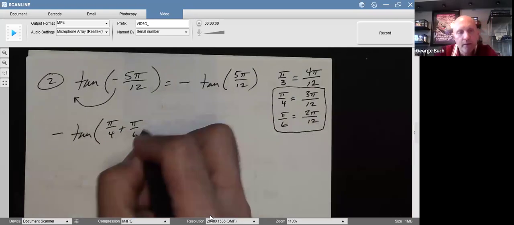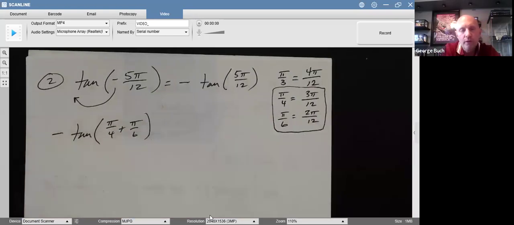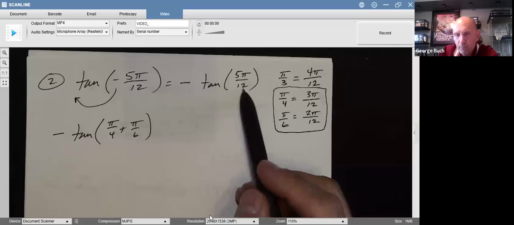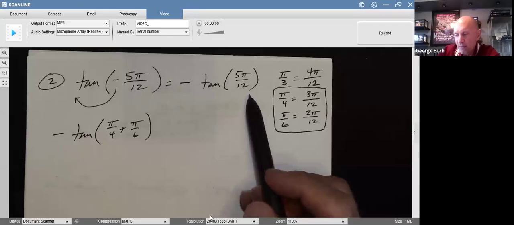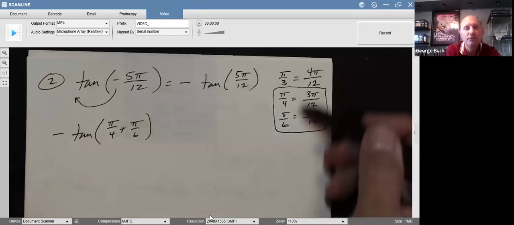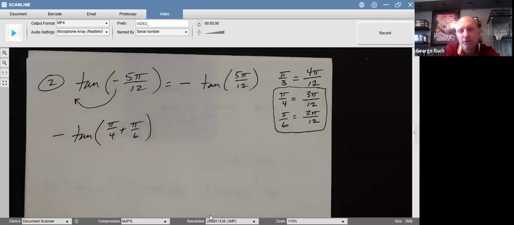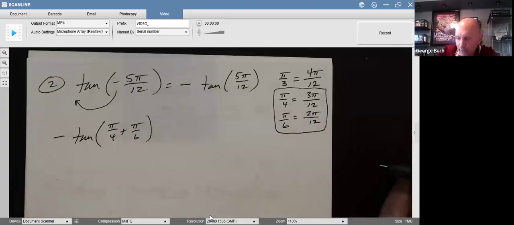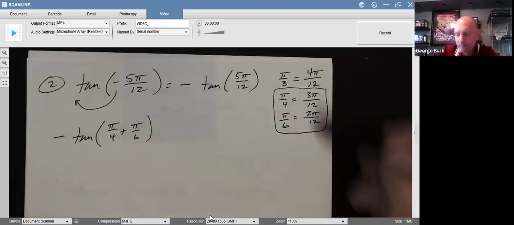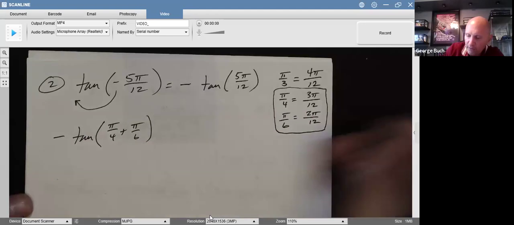Now, what some students will do is they'll convert this to degrees using your 180 over pi. And then once you get that, sometimes it's easier, like, oh, it's 75 degrees. I know that's 30, which this one is. If you convert it, you're going to get 75 degrees. And 75 degrees is what? 30 plus 45. And so you can do it that way as well if you don't like this conversion to the 12ths.